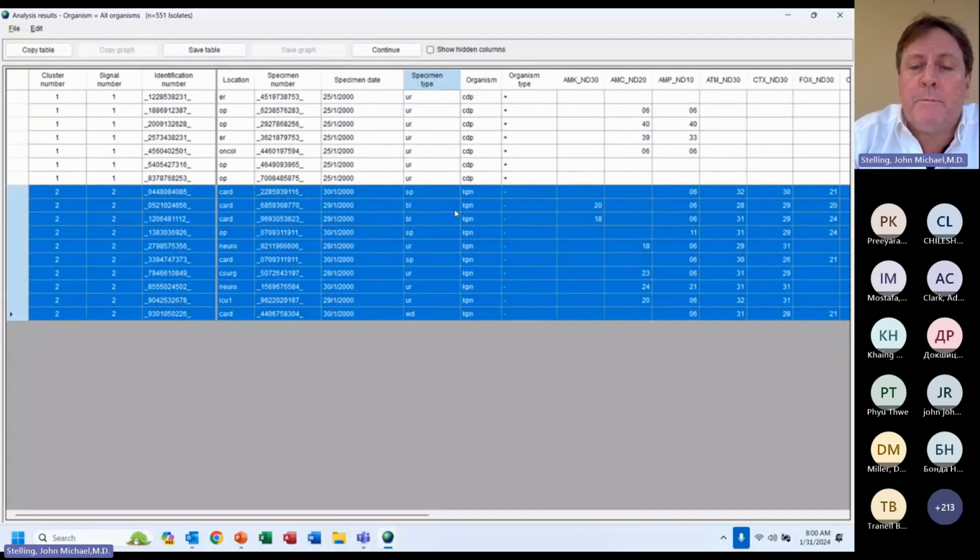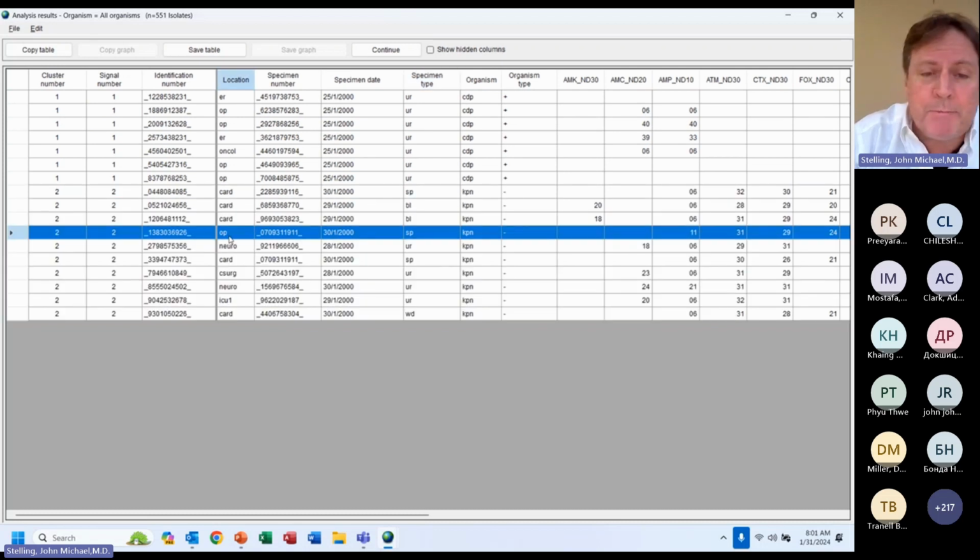Now let me look at the Klebsiella pneumonia in more detail. You see cardiology, cardiology, cardiology. Cardiology appears here 1, 2, 3, 4, 5 times. The surgery is cardiac surgery. There's intensive care unit, there's neurology, there's outpatient, there's neurology again. So this is also concerning for me from the perspective of a hospital outbreak. It looks like this might be a hospital outbreak involving cardiology and cardiac surgery, and maybe the ICU and maybe neurology, and one of them was an outpatient. Maybe the outpatient was part of the outbreak, maybe the outpatient has nothing to do with the outbreak. It's just coincidence, it's at the same time.